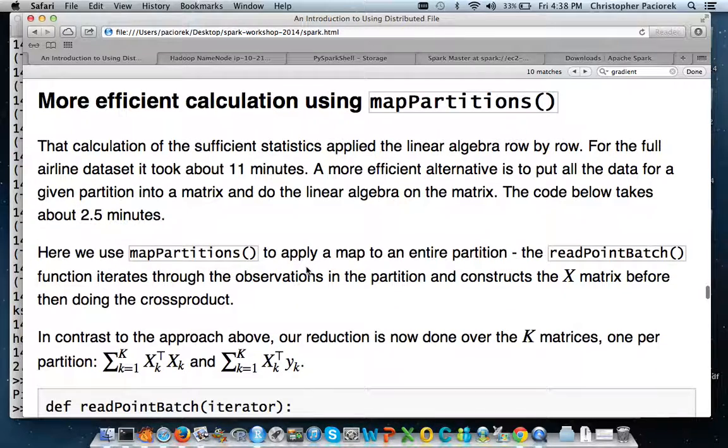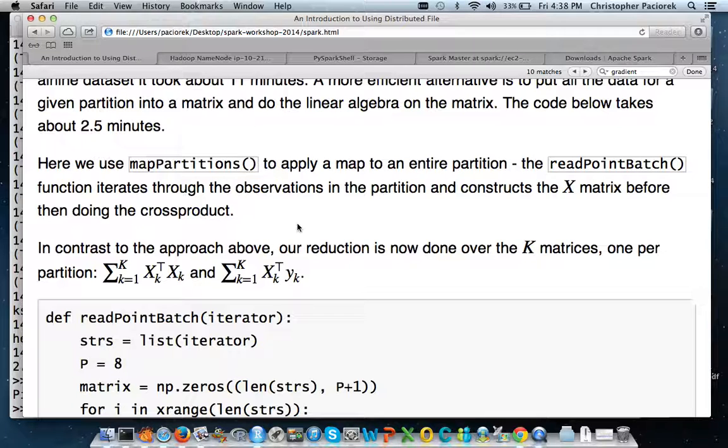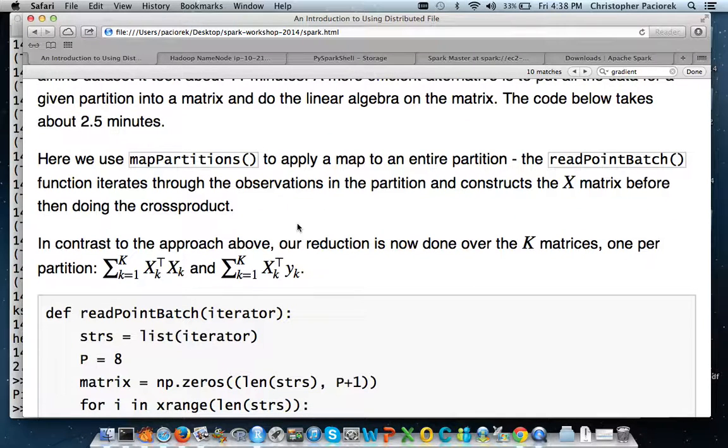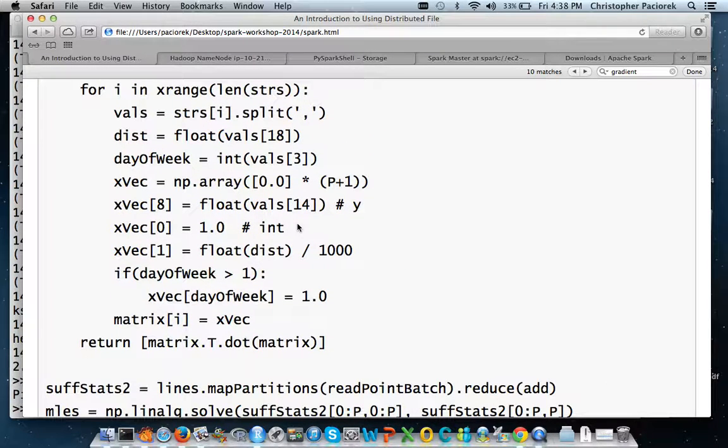So the smarter thing to do is to use this map partitions function. Each partition has a large number of these rows of observations. I'm going to map all of those rows into a single matrix for each partition.